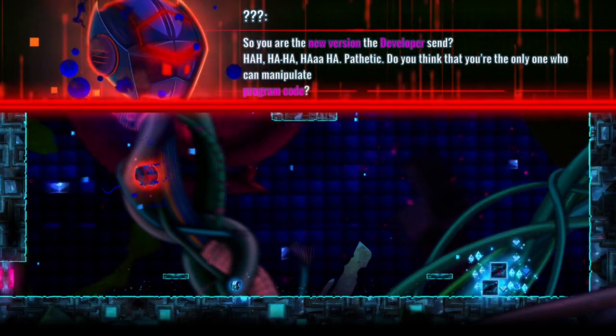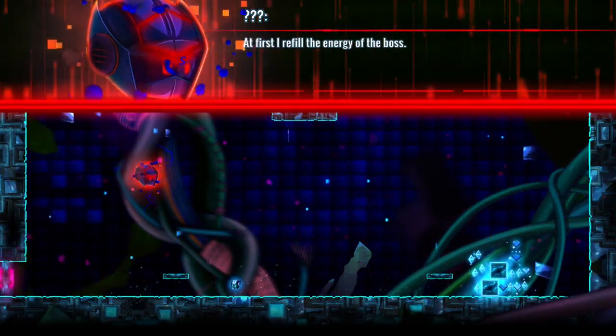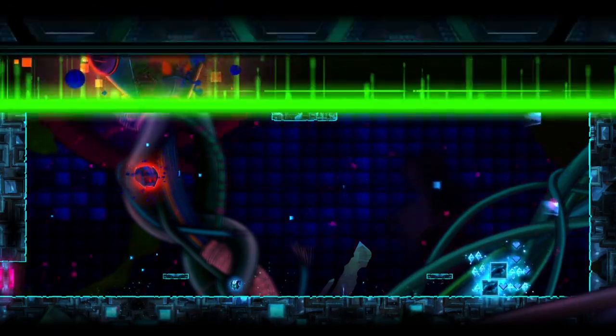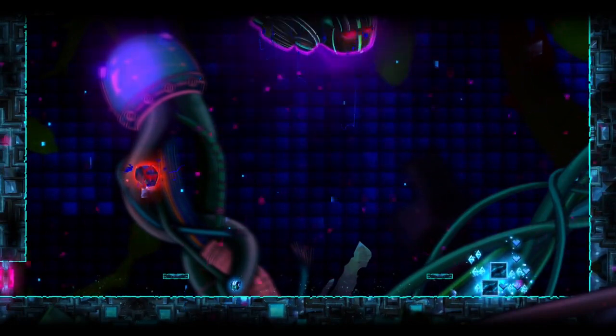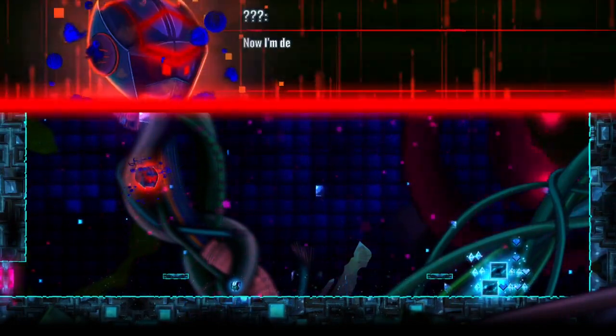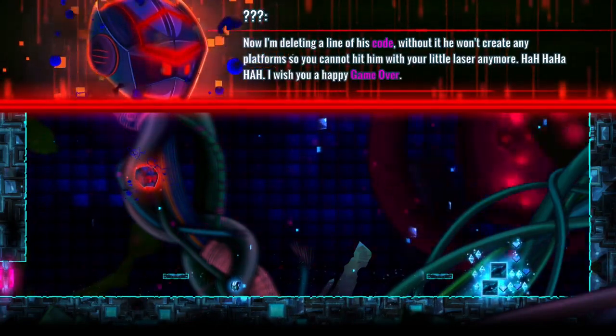Pathetic. Do you think that you are the only one who can manipulate code? At first, I feel the energy of the boss. Why do I care? The boss was easy, sir. No, I'm deleting my office code. Without it, I won't create any platform, so you cannot hit it with your little laser.